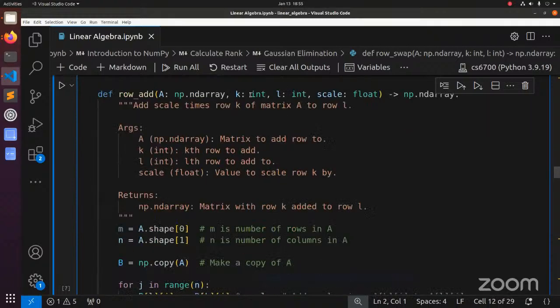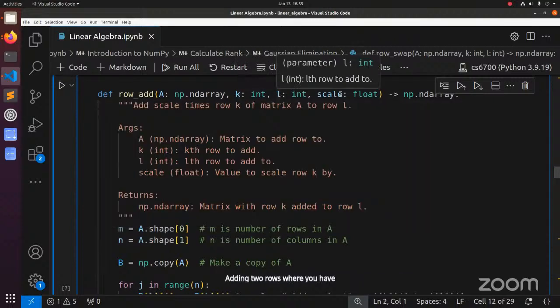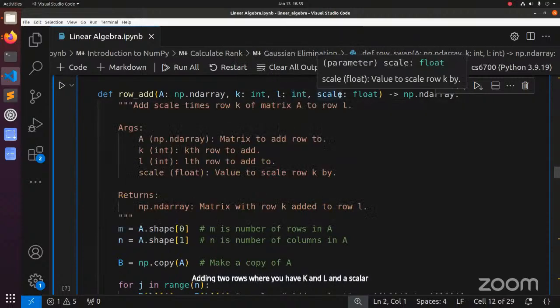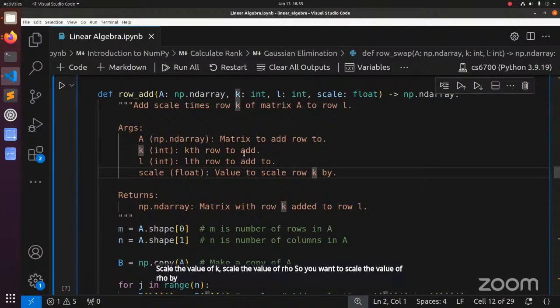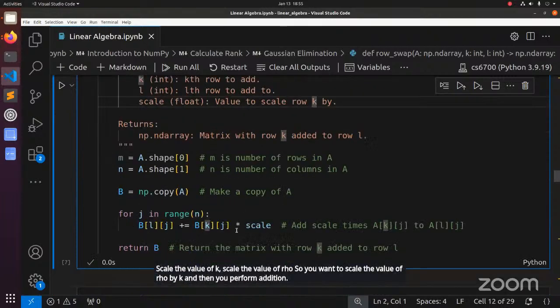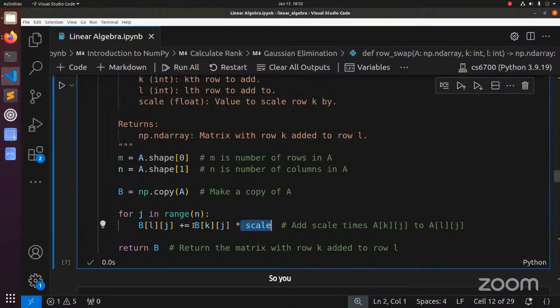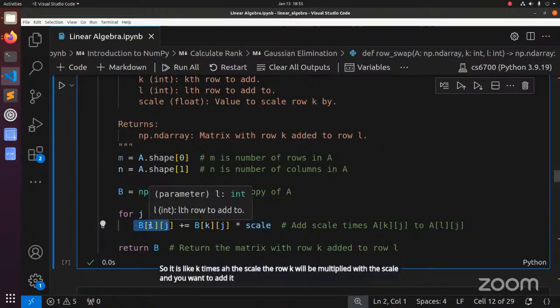Then adding 2 rows, where you have k and l and a scalar: you scale the row k by the scalar and then add it to the lth row. So the row k is multiplied with the scale, and you add it to the lth row.